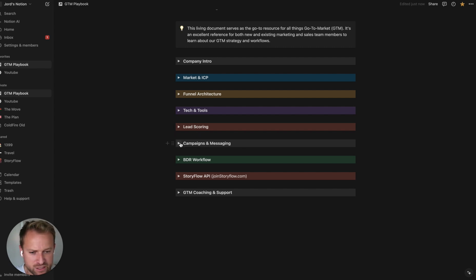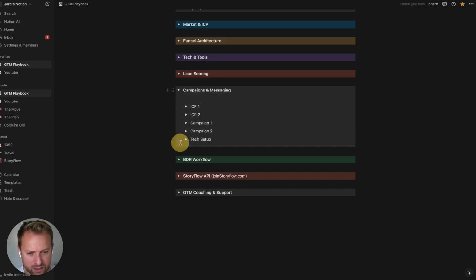Campaigns and messaging is really about all the creative and copywriting that goes into any of the campaigns, whether it's content or outbound. You need a type of message, right? If it's outbound, it's in emails, LinkedIn, or text messages, or some sort of other direct channel. If it's content, it's obviously more about posts, articles, essays, white papers, ebooks, things that you want to really give out for free, and then in return capture the email address, let's say.